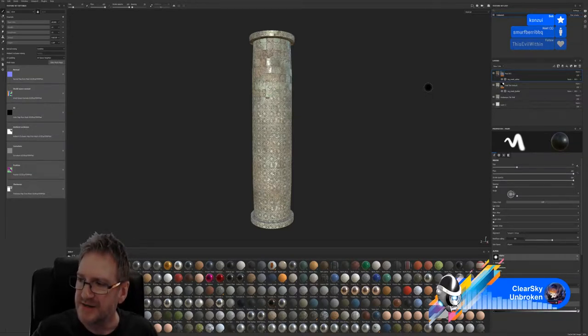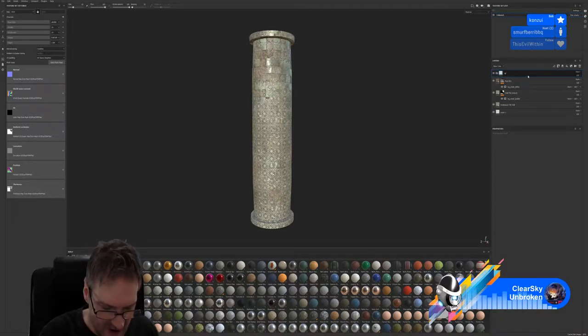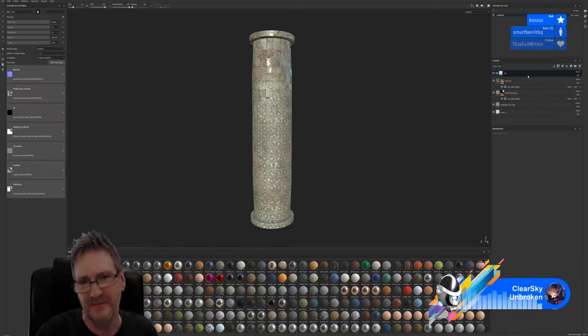Andrew Dahl says, I don't think you made a smart material. No, I didn't. I can see I didn't here. Because to make a smart material, you have to start with creating a folder. Let's rename the folder. I think I just have to double click it. That's the easiest way. We're going to call this one "my", because I always start my smart materials with "my", so I know it's my material. My column one.